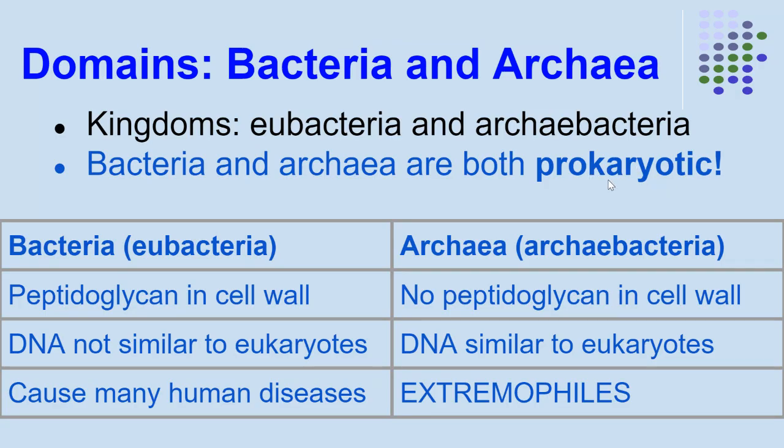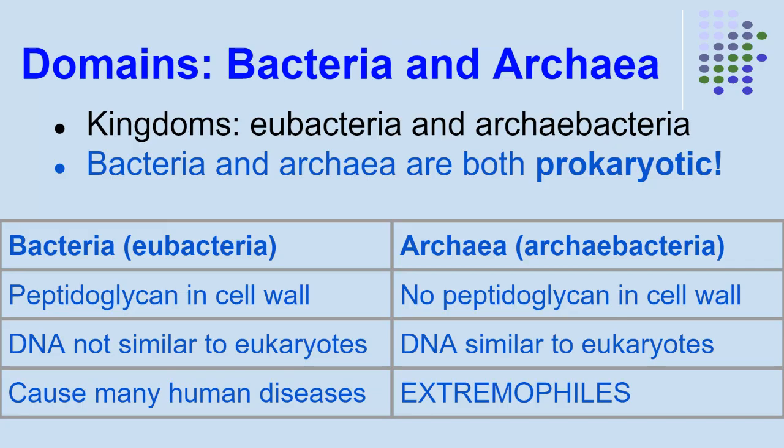That means they are simple cells. They do not have a nucleus or vacuoles or lysosomes or Golgi body or endoplasmic reticulum or other complex cell structures. They are basically just a cell wall, cell membrane, then some cytoplasm, a gel-like substance with DNA and ribosomes in it. They don't have any of the other complex organelles that our eukaryotic cells have, and they're also very small. So bacteria and archaea are both prokaryotic.